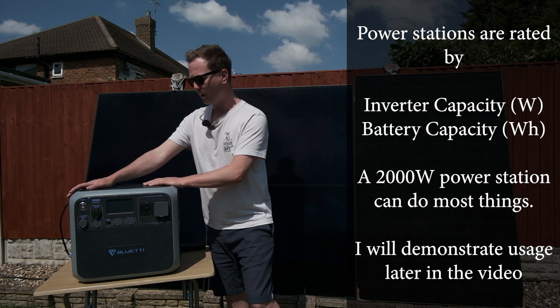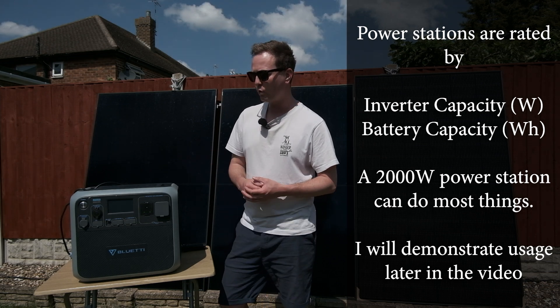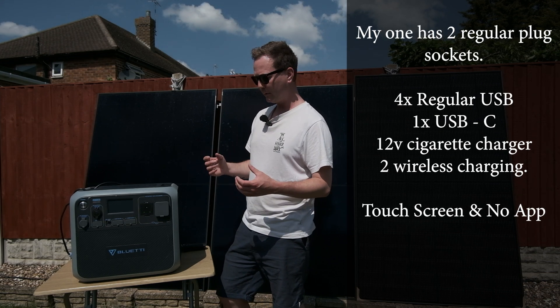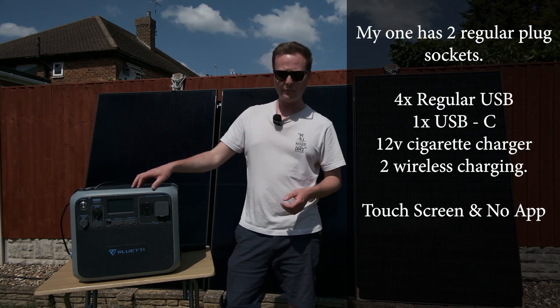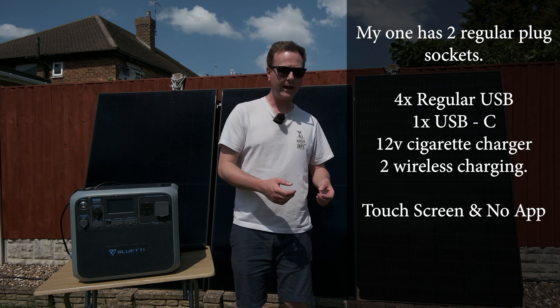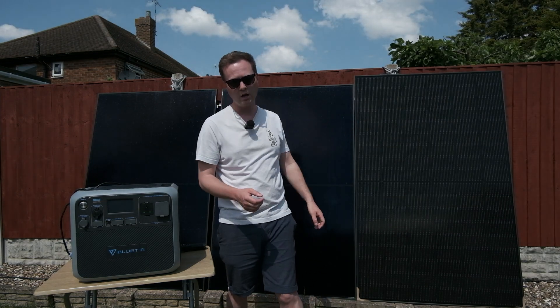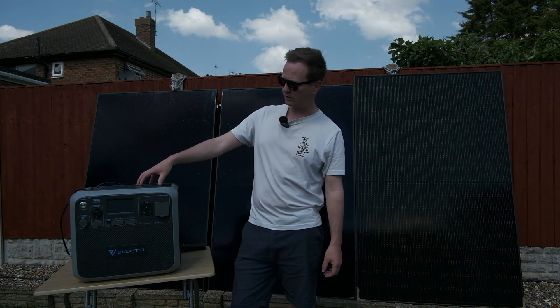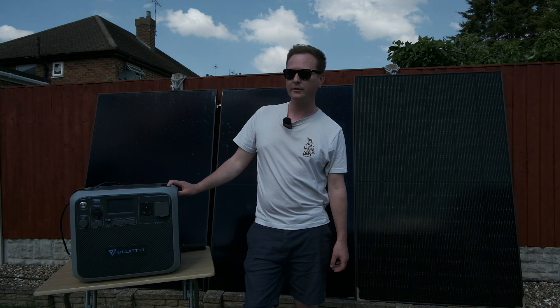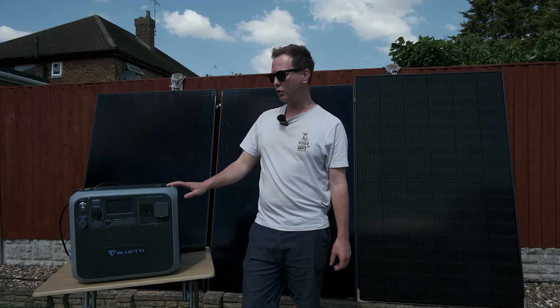Effectively they're an all-in-one power station. There's a large variety out there, so I'll just quickly walk you through what they are and what the numbers are. It's not going to be technical in any way — just a quick overview. This one happens to be by Bluetti, and I'll cover how you can cut your costs by implementing solar charging and running a basic home setup. I purchased this originally for the boat, and I use my car as a mobile office and go car camping too, so it's handy to have on-demand power in the vehicle.